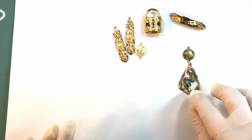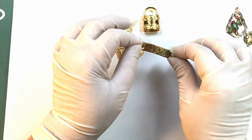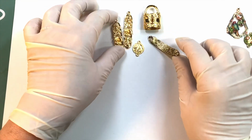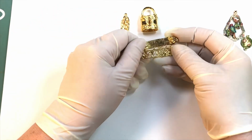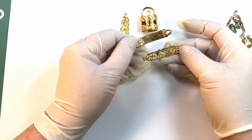But let me show you what I did to kind of dull this down. I hope the lights aren't too bright. You can see the difference. You can see on the back. See, there's black paint in those crevices. On these, there's none. So maybe this is a good way to show you. There you go. And you can see how much darker this one is than this one, because this one hasn't been done.